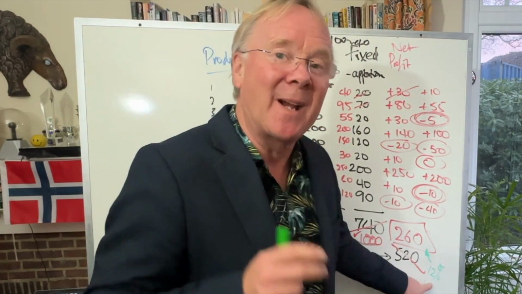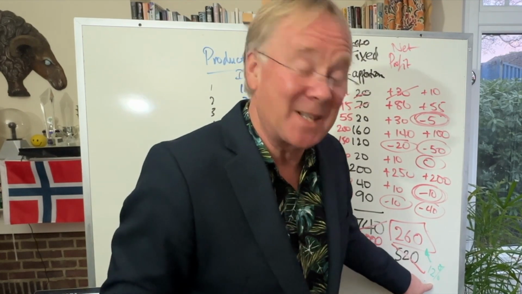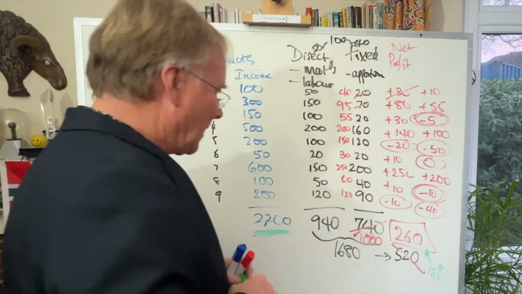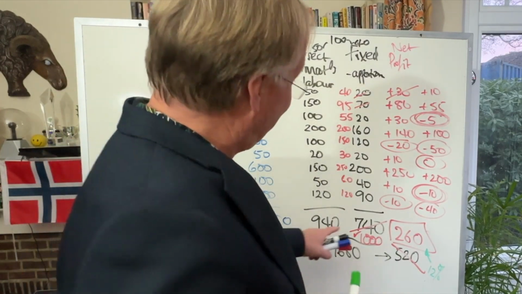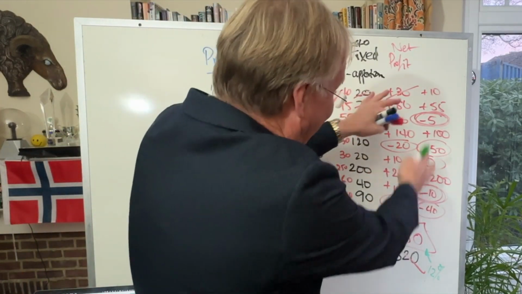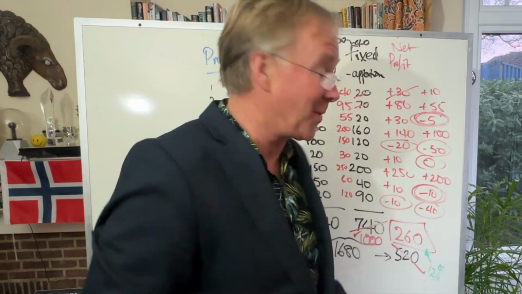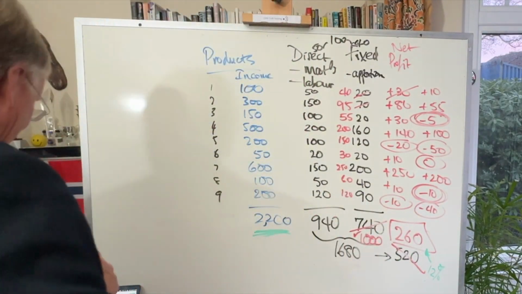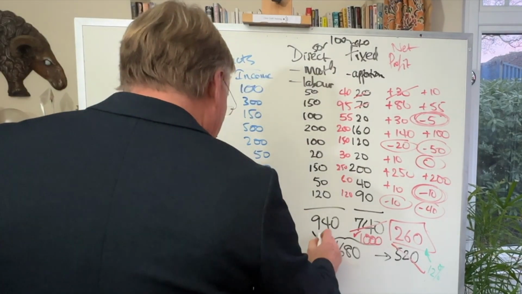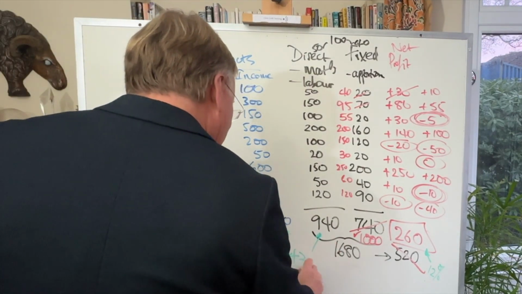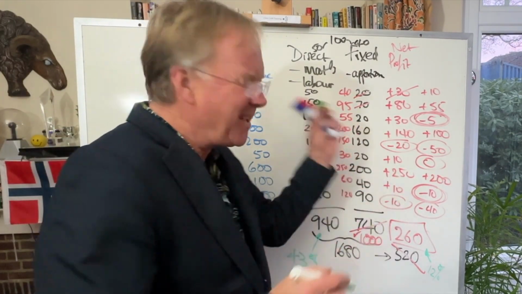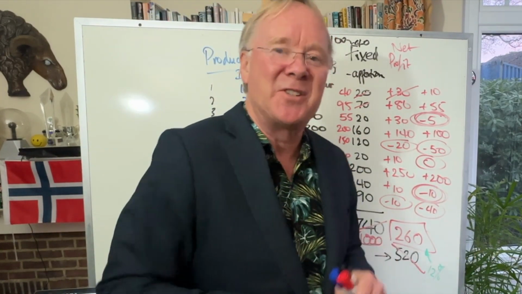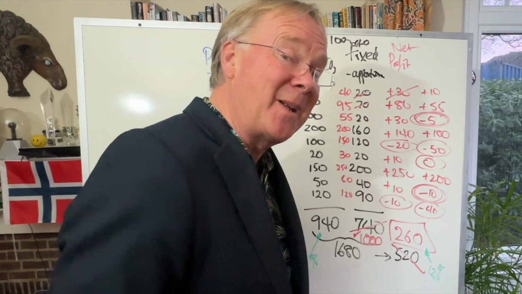I think most companies would love to be making 12%. A lot of companies make half of that. They only make 6%. Some companies only make a quarter of it. They make 3% net profit. So imagine if these numbers were even tighter, you'd get more loss makers appearing almost certainly in your list of products, and you need to know about those. And our gross profit 940, by the way, is 43%. So I think these numbers are reasonably realistic, but different industries have different normal averages, so you might want to adjust that slightly depending on the industry you're in.